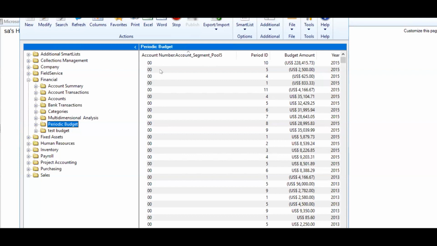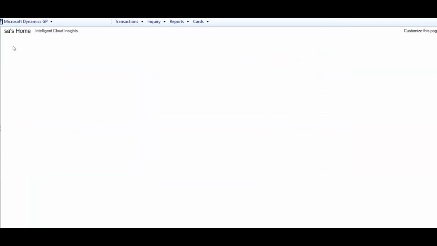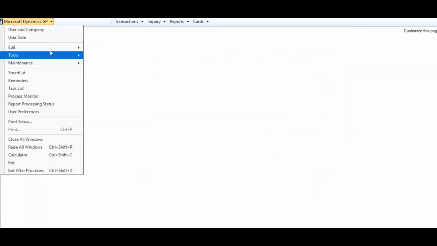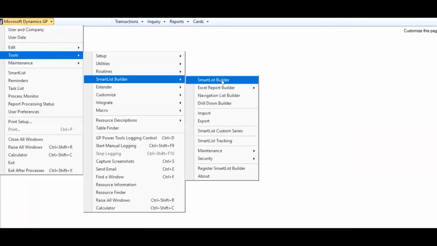So now we are not looking at the entire account, we're just looking at a particular segment. All right, so I'm going to go back into Smartlist Builder.